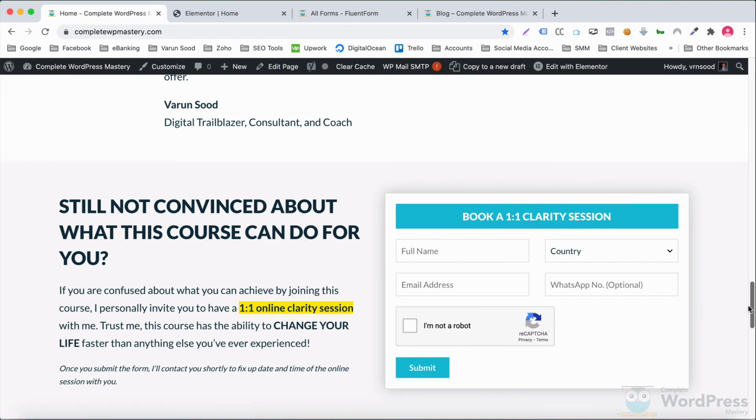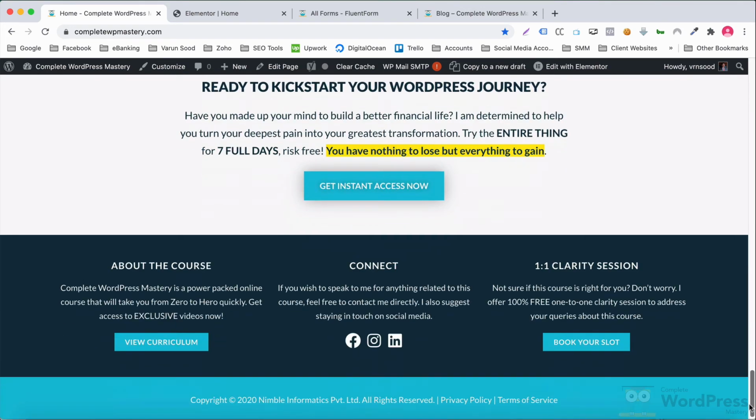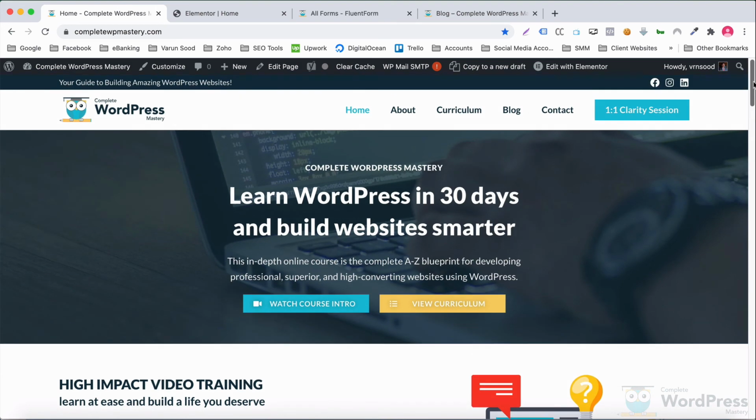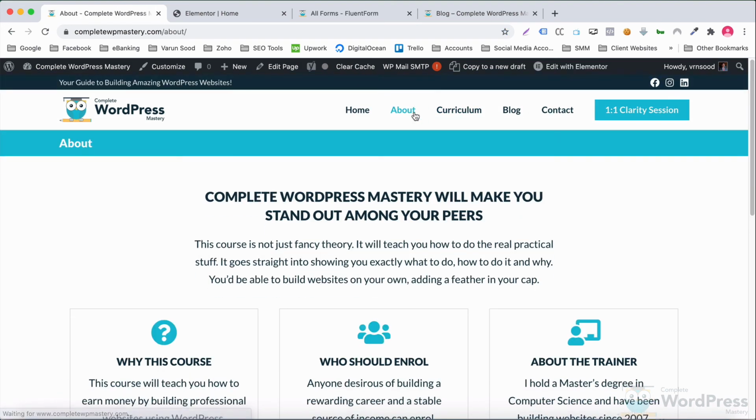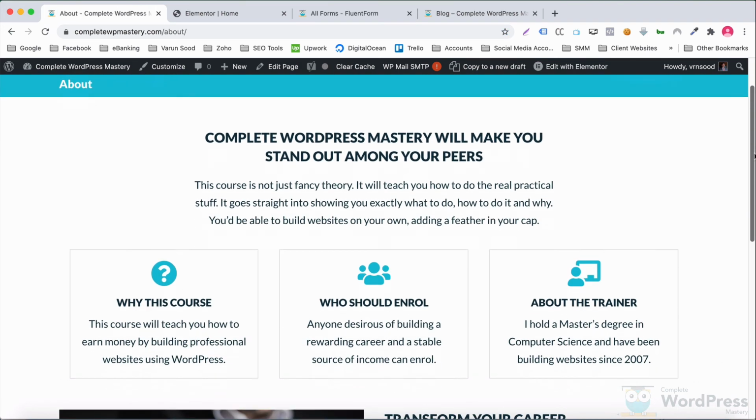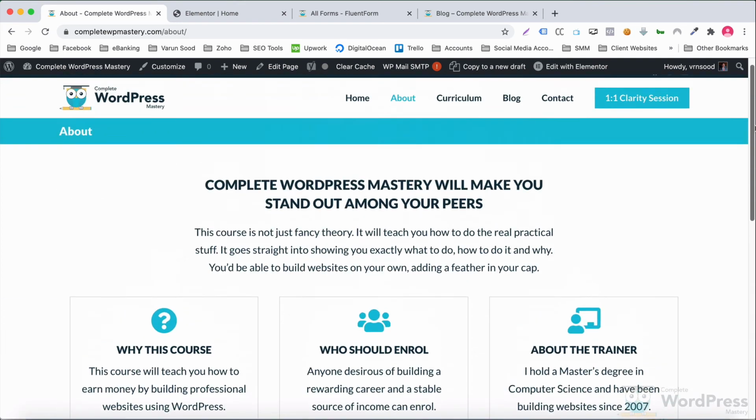So we have embedded the forms in all the places and our pages are now complete. Let me quickly go through all the pages to see if any place was left out accidentally.